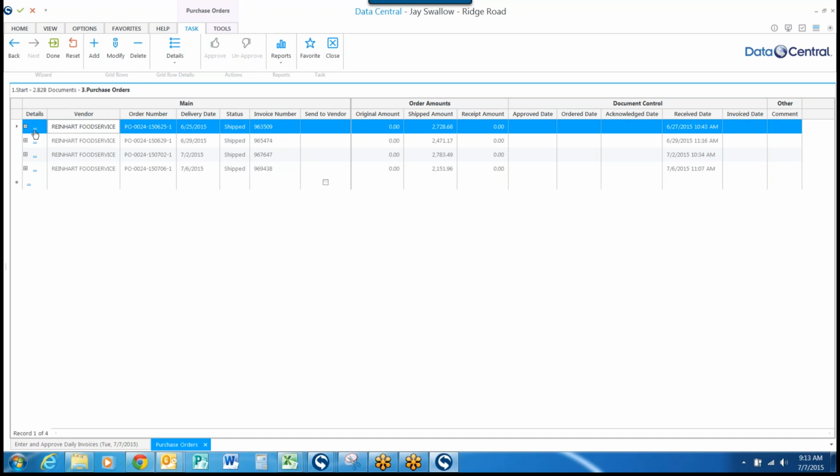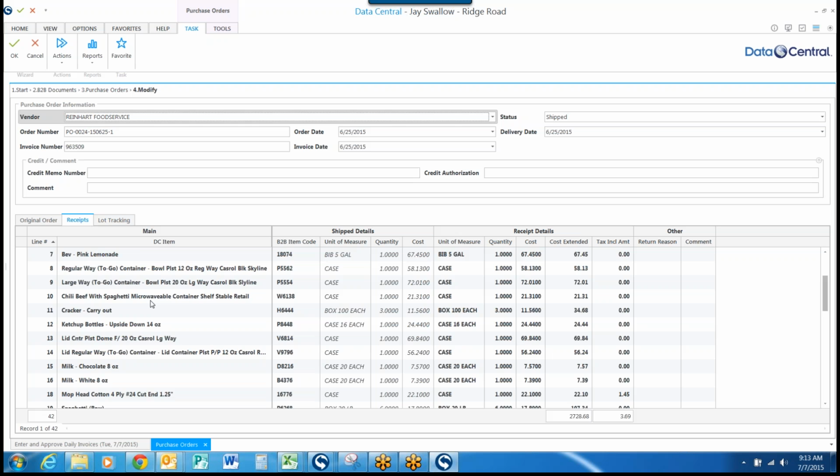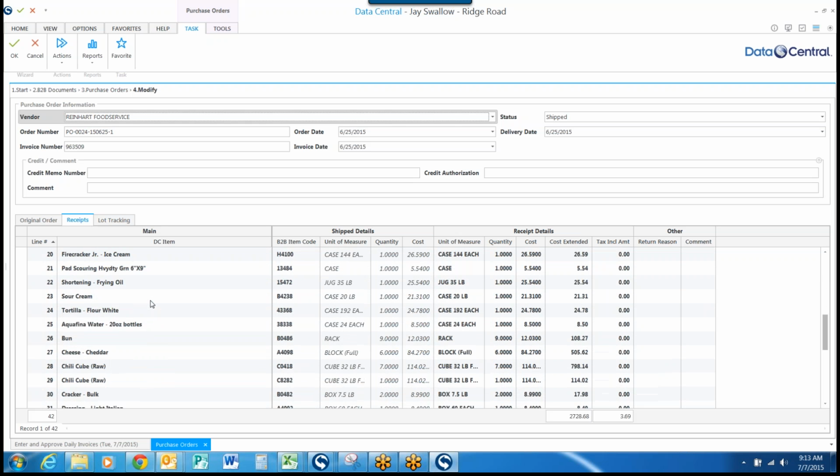In order to properly receive a Reinhart order, you're going to highlight that particular order blue, navigate to the Task tab, and select Modify. At this point, it will create an actual invoice for you that will have your order number, your invoice number, your order date, invoice date, the status of the invoice, and the delivery date, and then the detail of your actual receipt down here at the bottom.